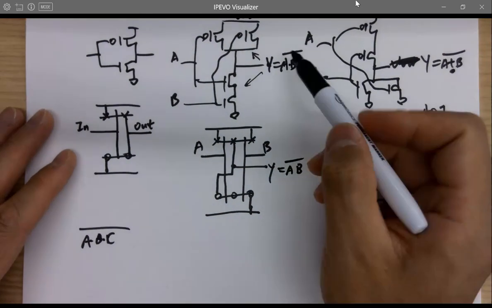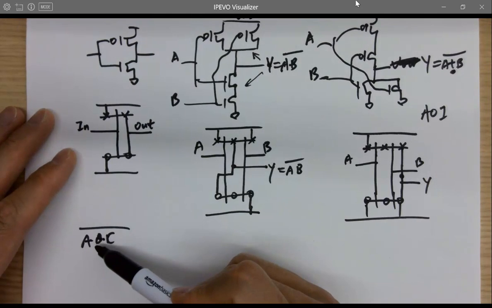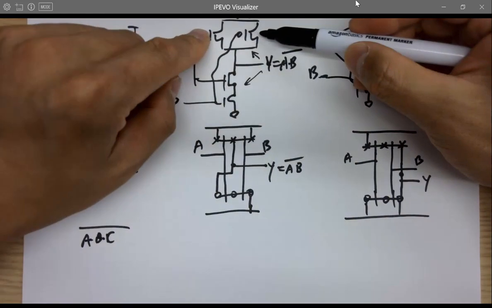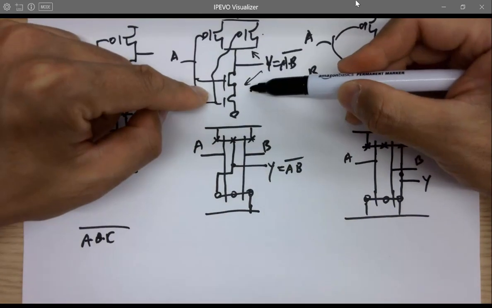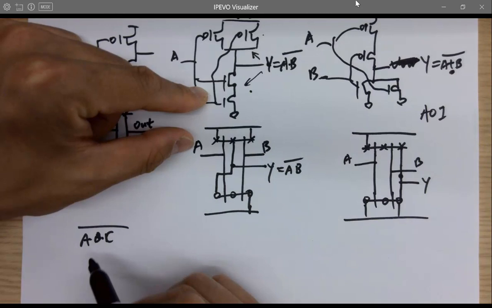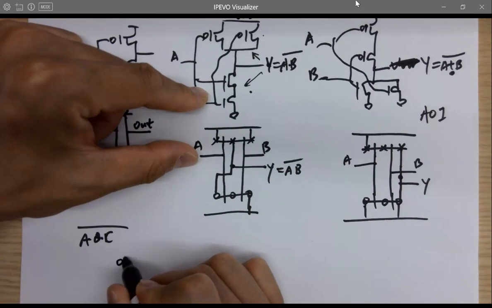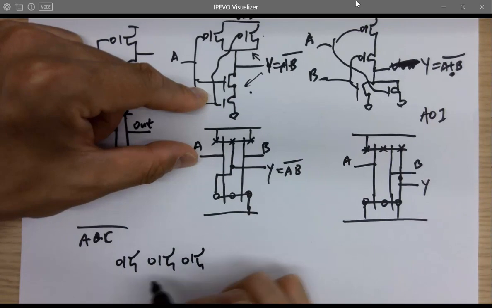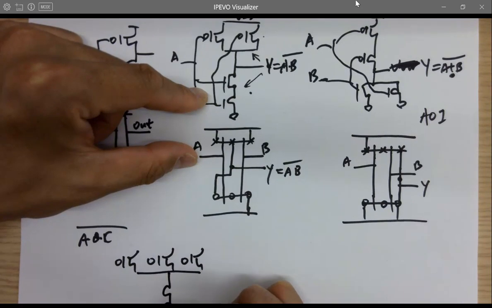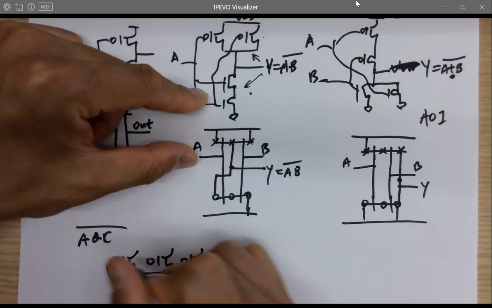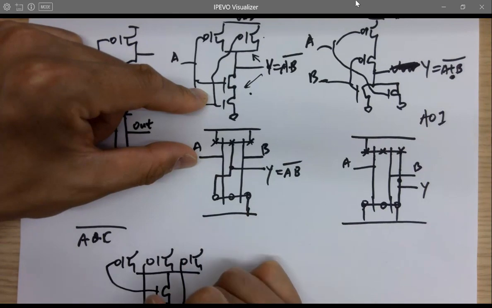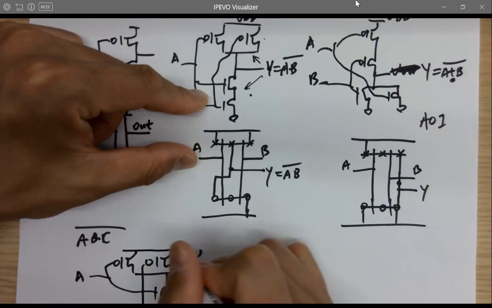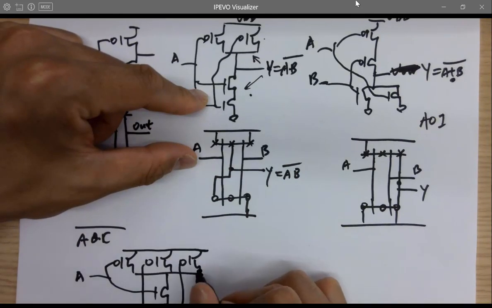Keep in mind, under the bar, if you have an AND logic, you need parallel PMOSes and series NMOSes. So this circuit is very simple. It's basically just the 3 parallel PMOSes on top. A, B, C, and that's the output.